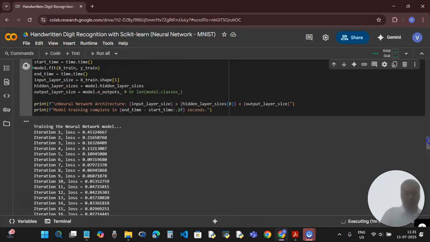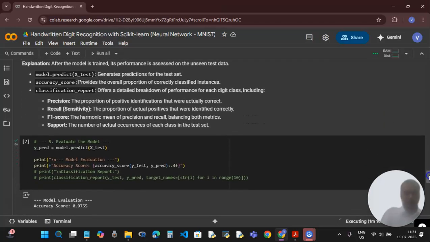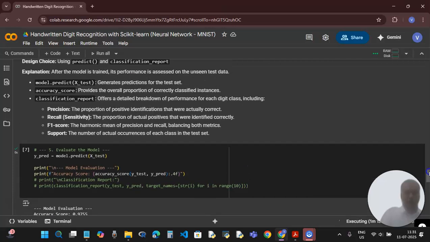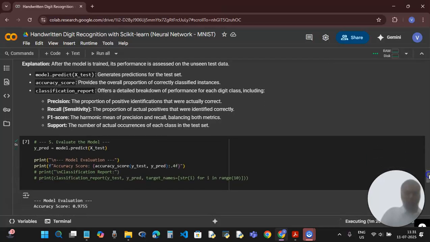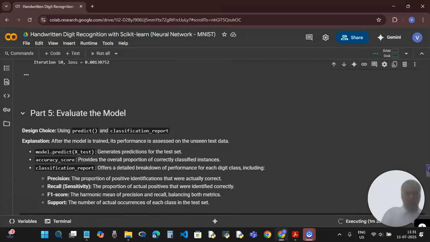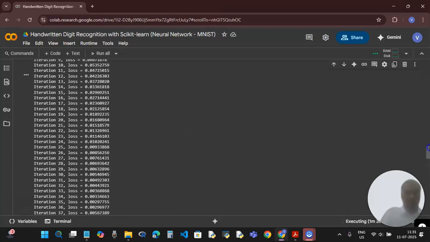Once it is completed, we can test it by running on the test dataset. For that, we are going to use the predict function. The predict function is going to take a two-dimensional array containing the inputs. Okay, so those inputs are 784, each row containing 784 values.